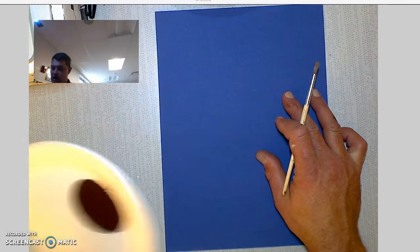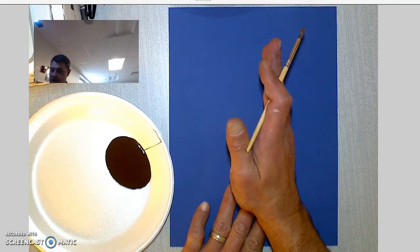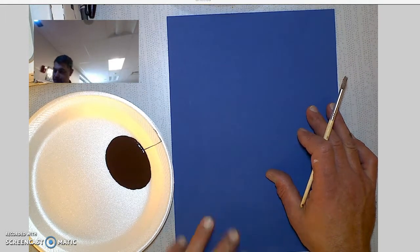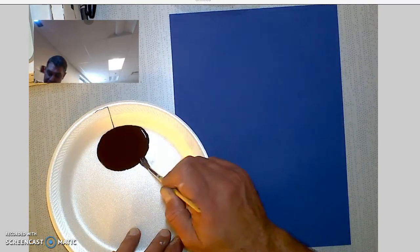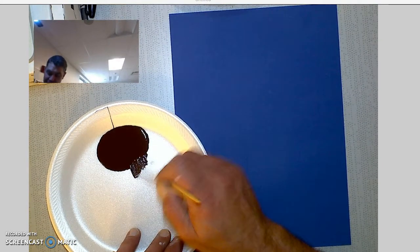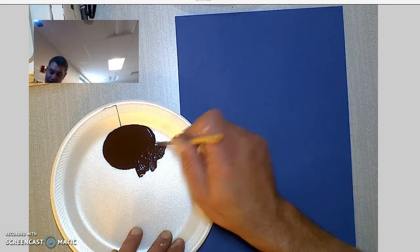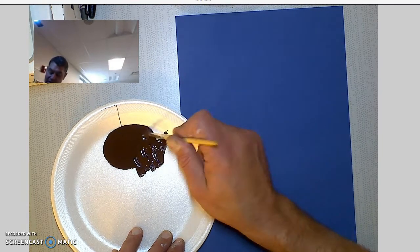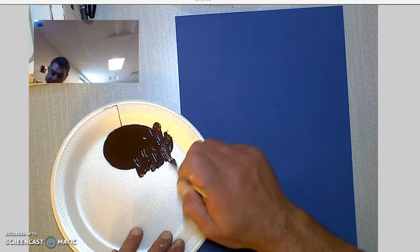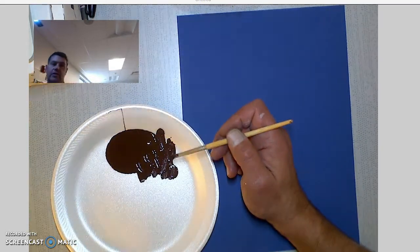Okay, guys, to start to make your tree, we're going to work vertically on our blue paper, okay? And I just take my brush and I just kind of brush at the edge of the paint. This is tempera paint, so it's stickier than watercolor paint. You don't need to mix any water with it. And you can see it's kind of goopy, okay? Which means if it gets on your clothes, it's going to stay on your clothes.